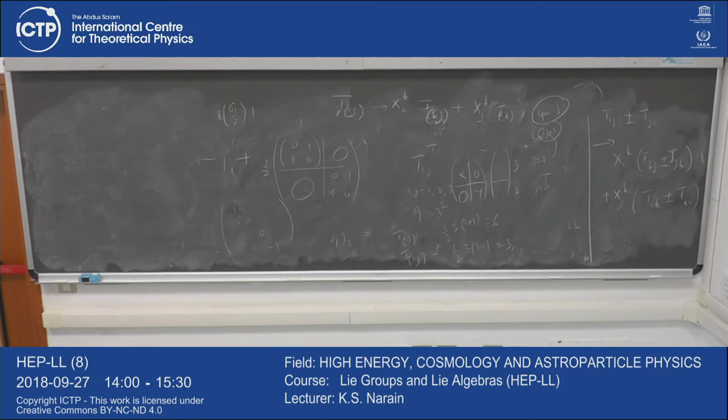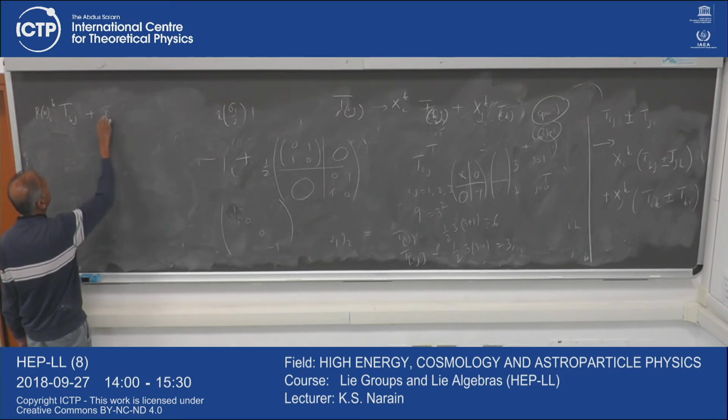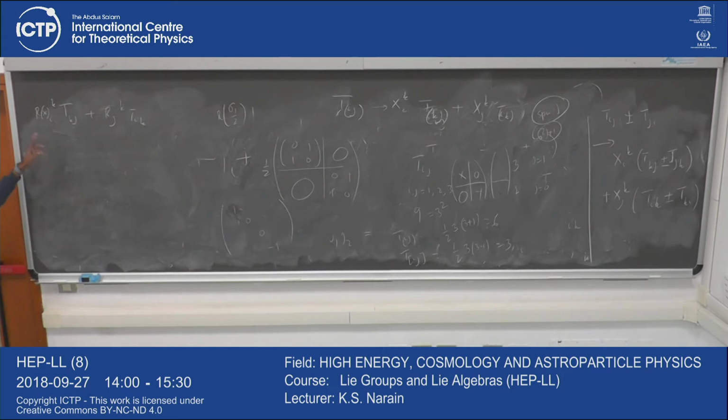Remember the way it acts on a tensor Tij: it acts as two terms, right? One term acts on the first index, plus another term acts on the second index. It's a sum of 2 terms, right? So instead of using this basis, since i and j are 1 and 2, let's use the basis where I have already diagonalized h.